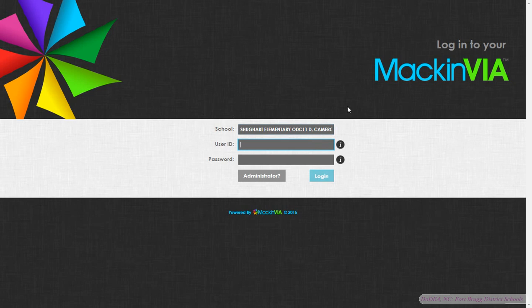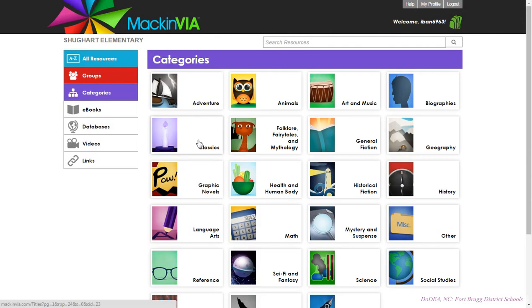Again, this same login screen will be what your smart devices access and show. So now if I log in, I have access to it.